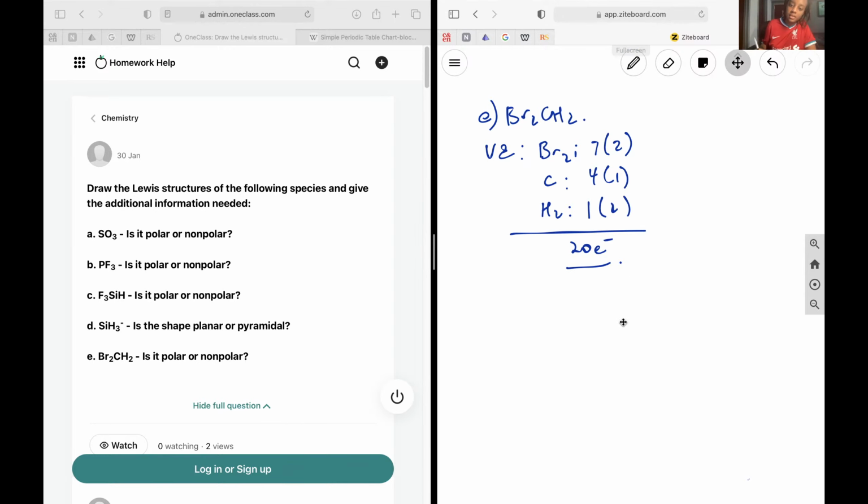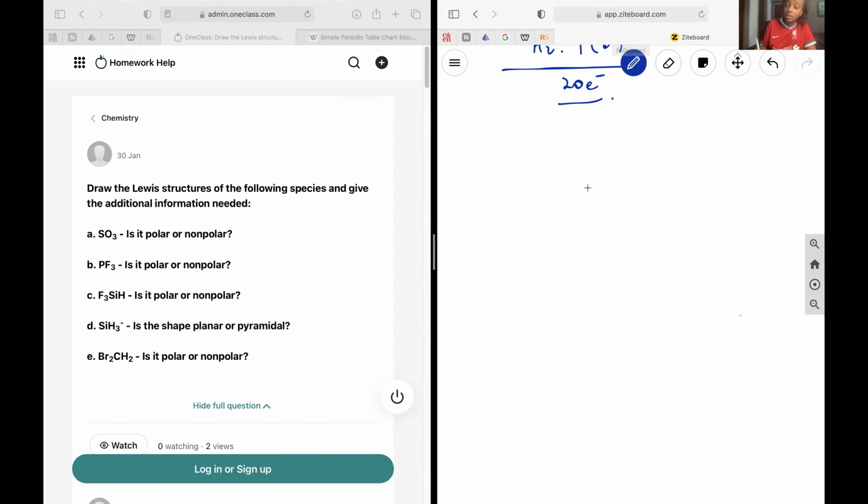Okay, now choose my central atom. Carbon can make the most bonds, so I'll have carbon in the middle, and I'll just have 4 bonds attached to it and arrange my atoms in any way I like. I can put the 2 bromines next to each other. You'll see that it doesn't matter. There's still going to be a lack of symmetry in the dipole moments because of their magnitudes, and so I'll just go with this one for now.